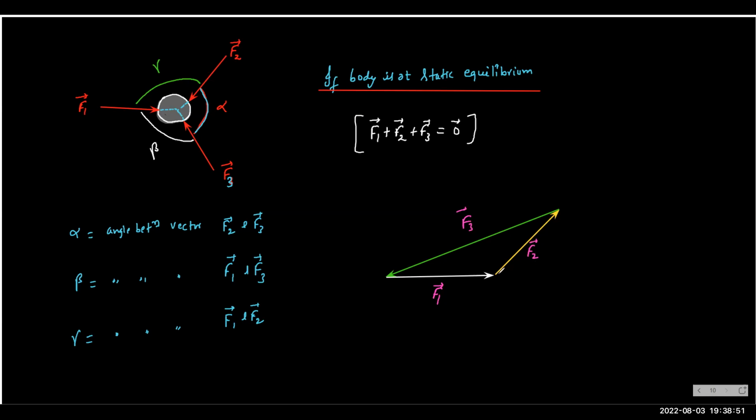Now, what is the angle between F1 and F2 vector? Can you tell me the angle? F1 and F2. So gamma. And what is the angle between 2 and 3? Alpha. So this angle we can call alpha, right? Because that is 2 and 3. You can see clearly, to find the angle between the vectors, we have to make them either co-initial or co-terminus. So we need to extend the line. So how to represent the angle between F3 and F1?